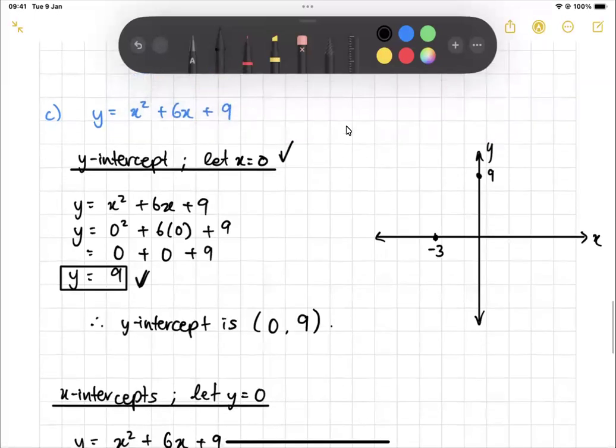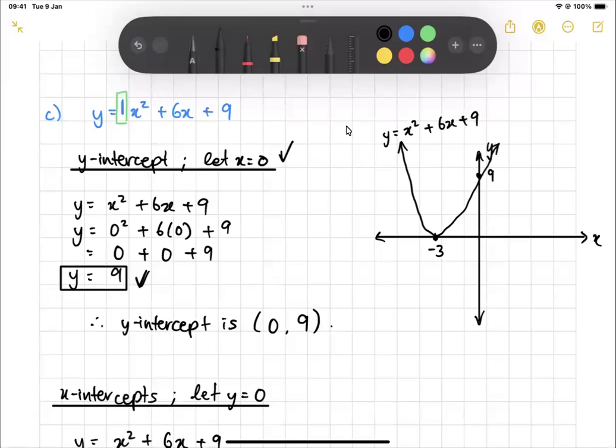Okay, now I'm going to look back again at my original equation. The number in front of the x squared is a positive 1. So positive 1 means that my parabola will look like a happy face. So I'm going to draw it to the best that I can. I'm going to pass positive 9 as my y-intercept and just do a curve when I reach that negative 3. Once I've done that, I'm going to label it as y equals x squared plus 6x plus 9.